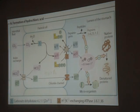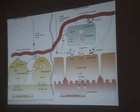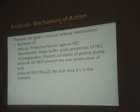HCl production is there, and we can have drugs which can block this production. We have the mucosal protectives here which can act on the luminal side, non-buffer type, buffer type, all these things. The anti-H2 antihistamines can act at this region, and omeprazole, lansoprazole, the prototype drugs of this anti-peptic ulcer agent, block the sodium potassium ATPase system. Then we have the antacids. How can this antacid act?